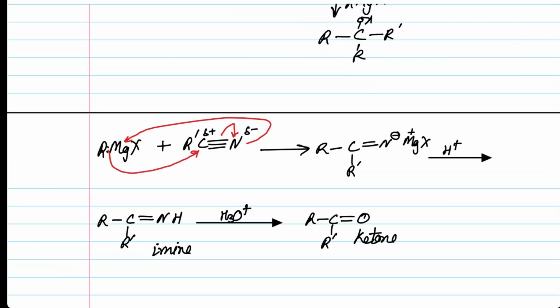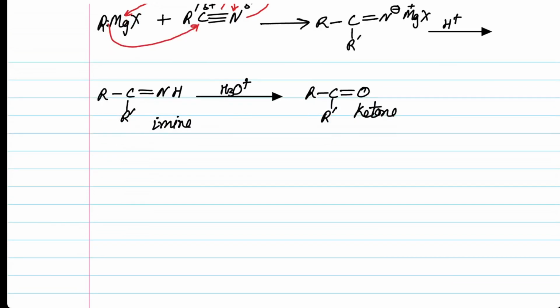Now you might ask me a question, will the reaction stop at ketone or will it go further? Like in all the cases we found that ketone was formed in acid derivatives and we reacted it further. But in this case, the reaction does not take place any further. The reason is an extremely simple one: to get the imine, we had added H plus. This H plus is going to consume any extra Grignard reagent which is present in the reaction mixture. So there is no Grignard reagent left to react with the ketone formed as a final product. So the reaction stops here as we don't have any Grignard reagent to react further with the ketone. This is what we have as the reaction of the Grignard reagent.